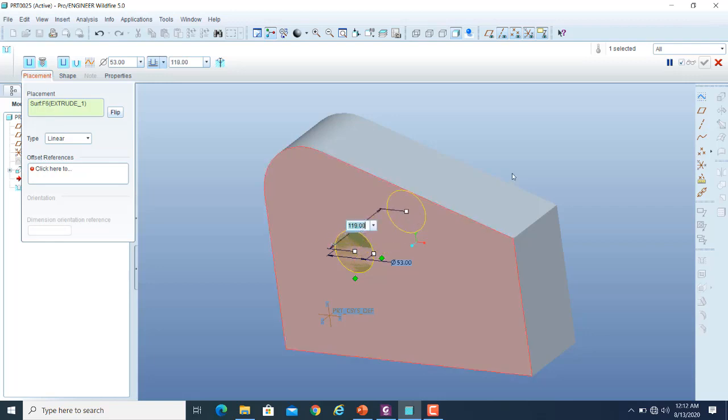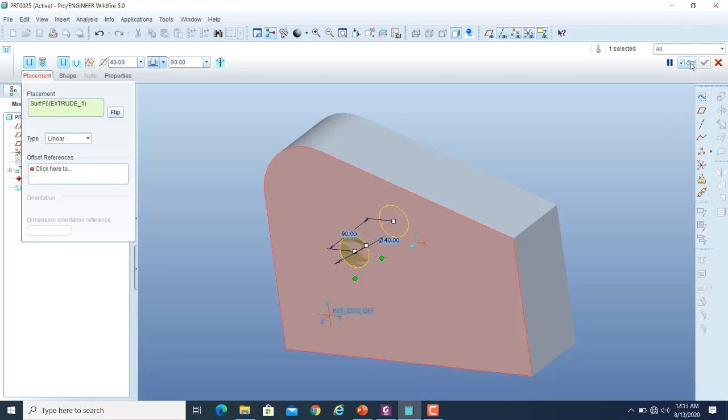You can double click on that and define any depth. So the hole feature will be up to that particular depth, and then you can define the radius or diameter of the hole also. Grippers are available for those dimensions. If you click on that, you can change the diameter or radius dynamically.